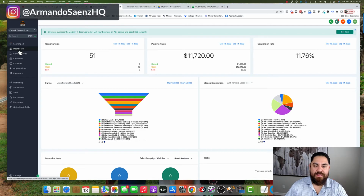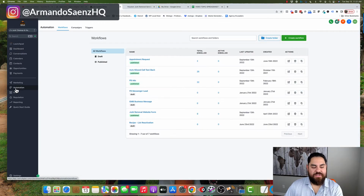Basically, the way this works is something that is connected to your phone number, it's connected to your Google My Business, it is connected to your website, it's pretty much connected to any referral source that you've got, and handles everything else that happens once somebody becomes a lead, up to the customer interaction all the way to the sale. It basically does the heavy lifting for you. It's like having 2 or 3 office employees constantly being available to your customers 24/7 so that they can close more of the business.